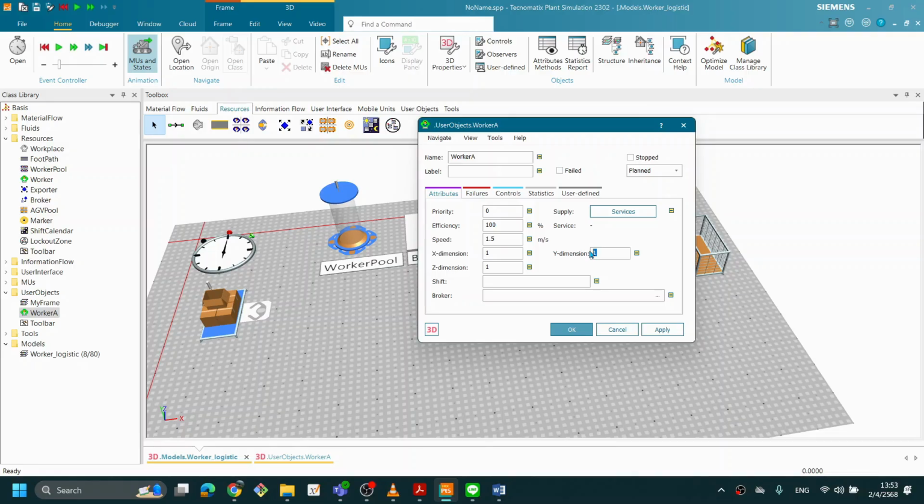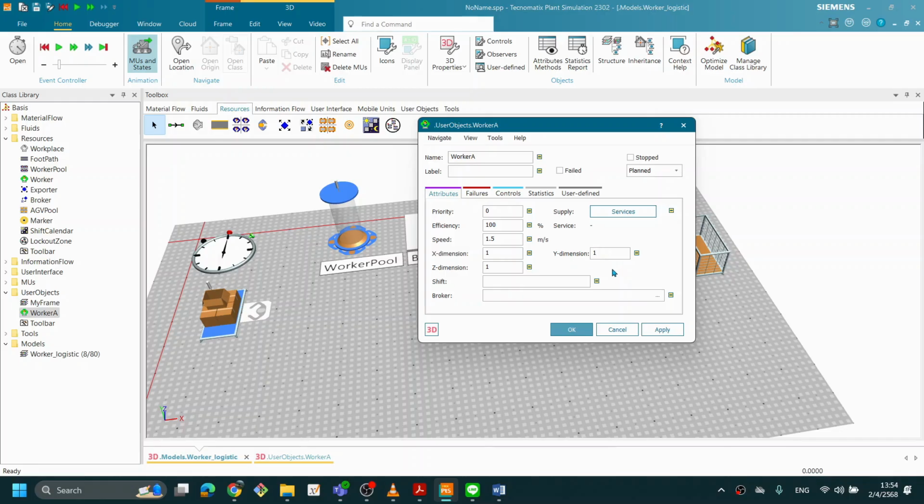For the y-axis, you need to set up the worker so it can carry the workpiece with two hands, right? Left side, right side, one to one, right? Two dimensions. The worker can carry with two hands, one piece per hand, right? You're going to set up two.